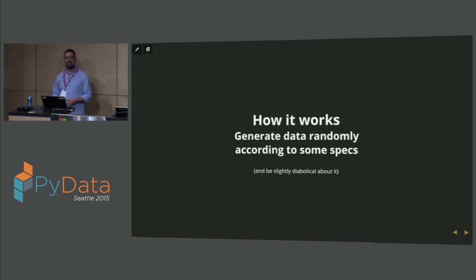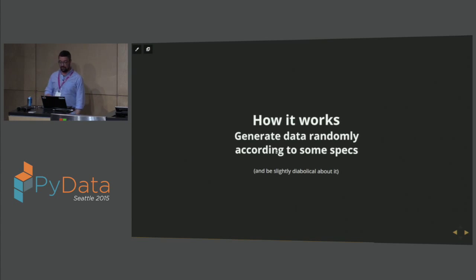So we don't have to think of all the edge cases. We don't have to think about the data we want to feed it. We can randomly generate that data according to some specifications, either very loose specifications like what type it is. So it's going to test things like addresses. It's going to test things like strings. What happens if the string has Unicode in it and it's not supposed to, and so on and so forth. And it's going to do all this automatically for you.